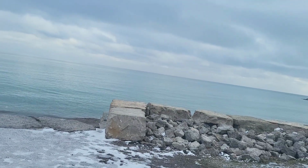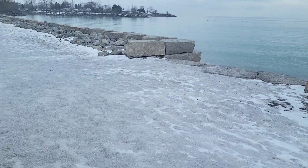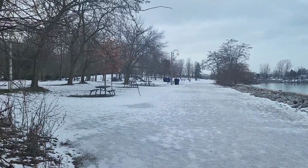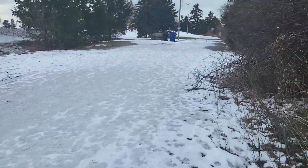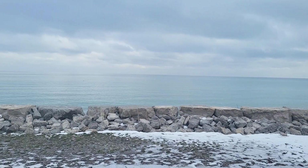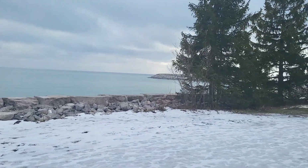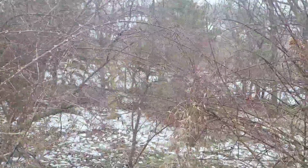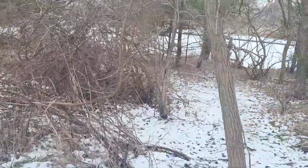It's very icy, so I don't find it safe to go that close. So that's how I came, all the way from there, and let's see if I can go much further. Coming back, I think without the camera should be easier for me, without taking the video, so I can see the road. Let me take you this way. It's safer here. When you see a lot of grass, it's safer.